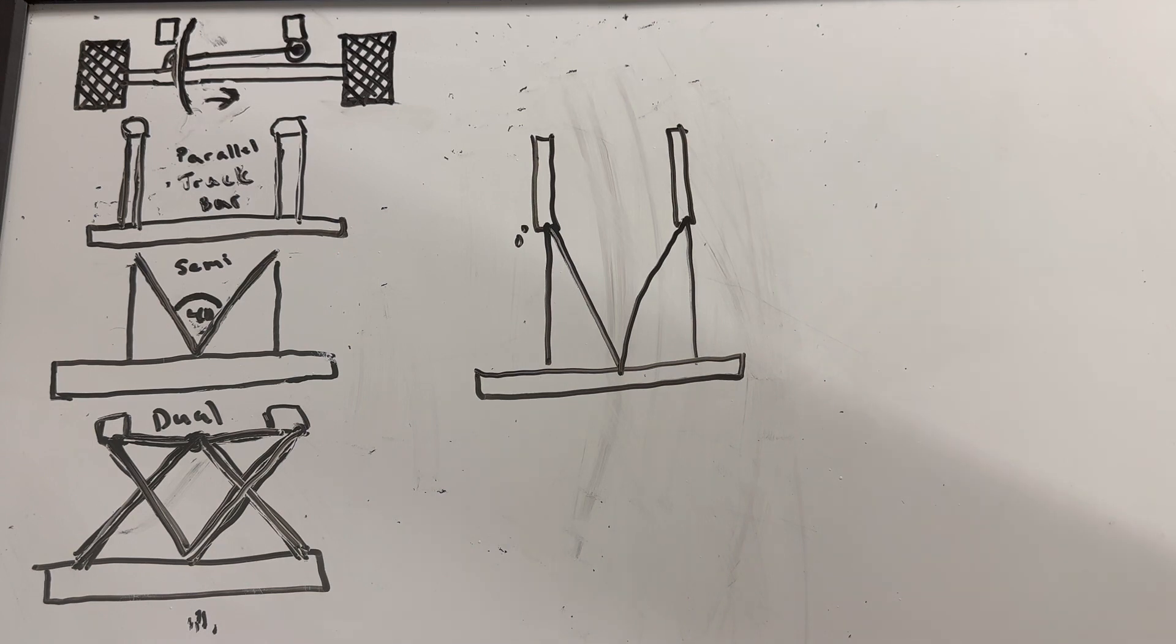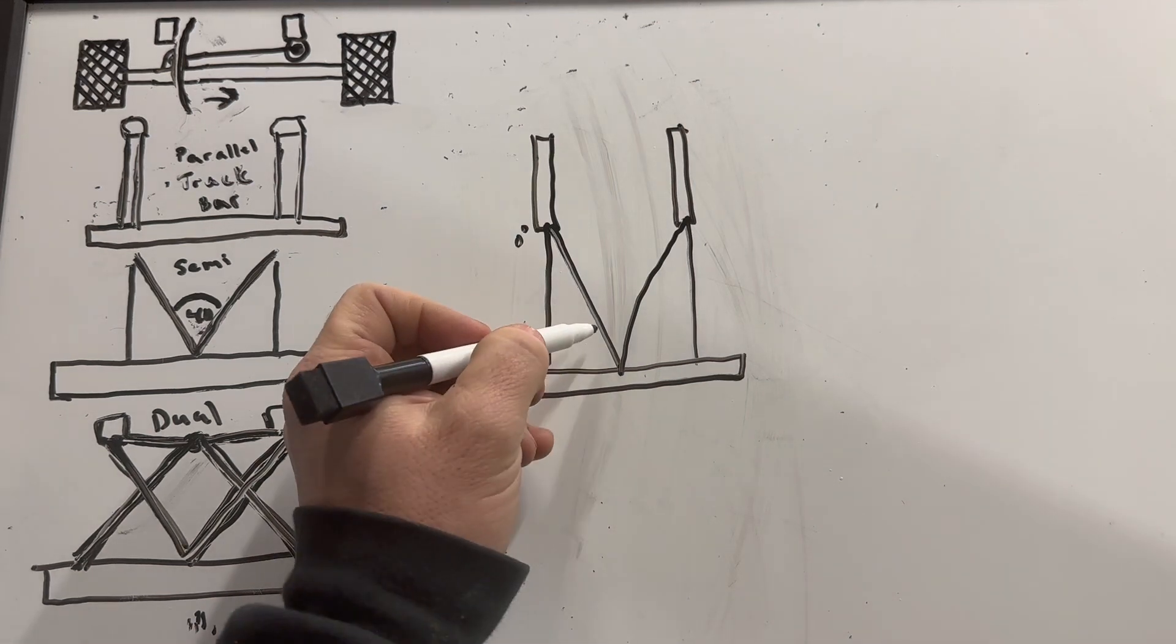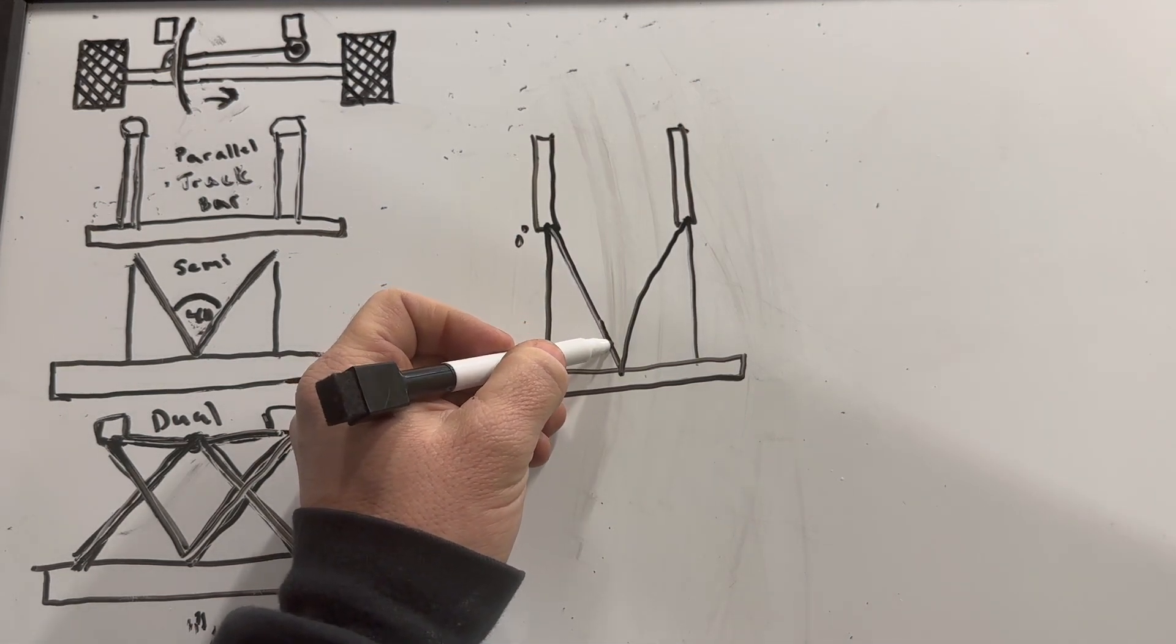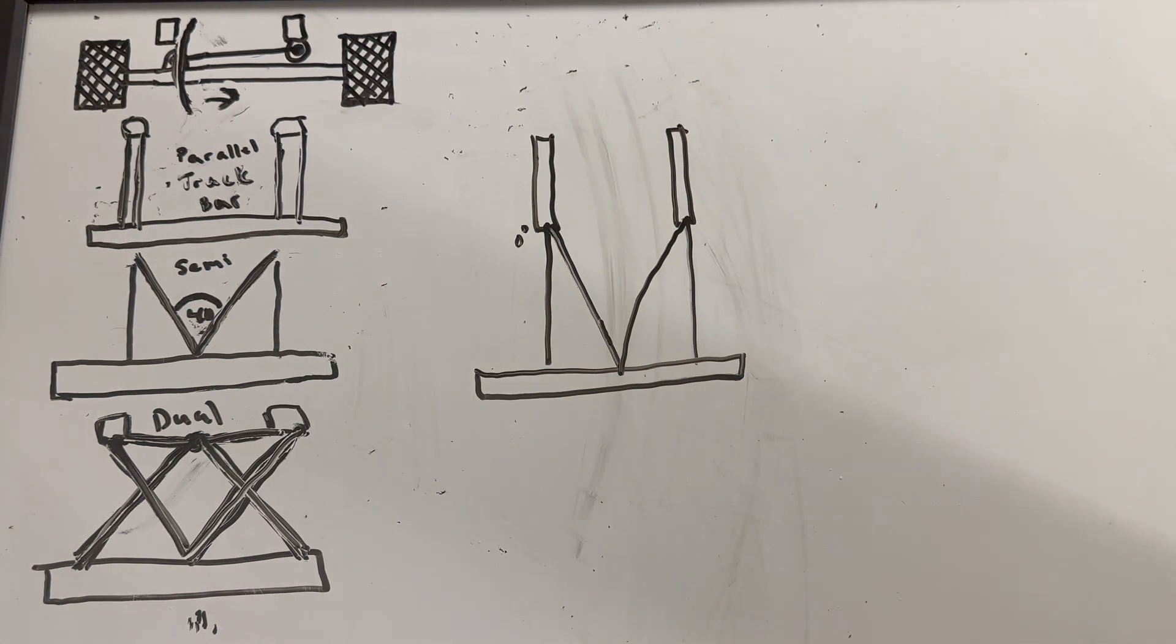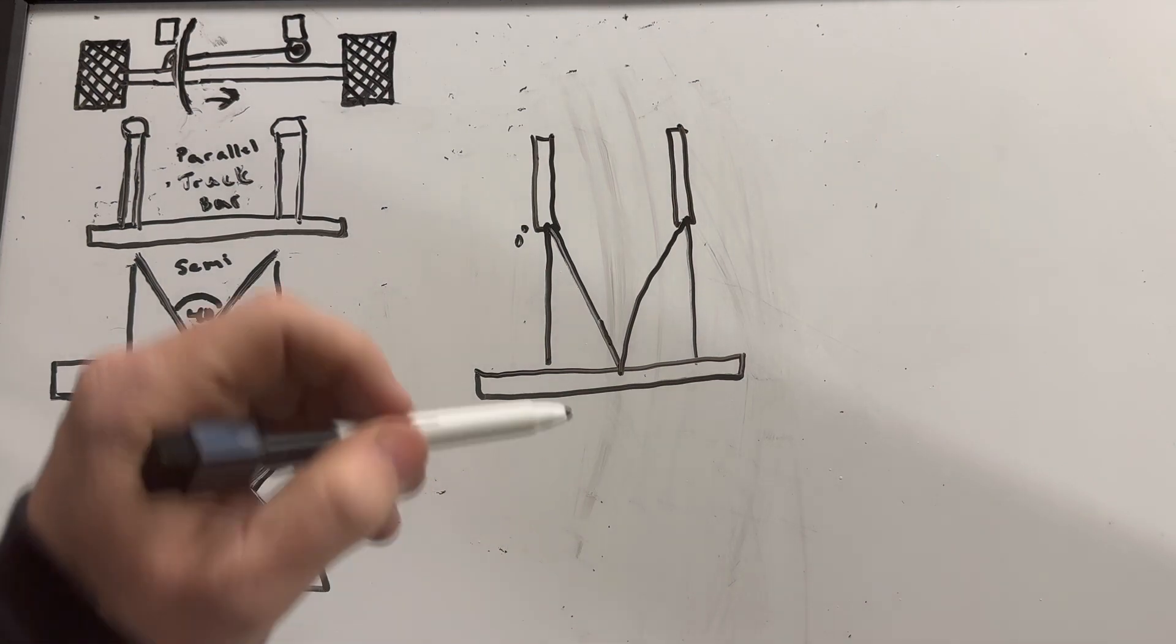Now how do I figure out how much triangulation is here? There's a couple ways you could do this. I've seen people do it with like a little angle finder, and if you could fit it in there and get an accurate measurement, then that would be good. That's one way to do it. I like to get a little bit more intricate with it. I like having real good numbers, so I do a lot of math.